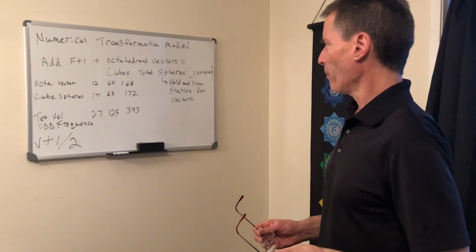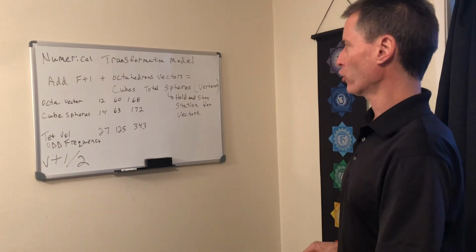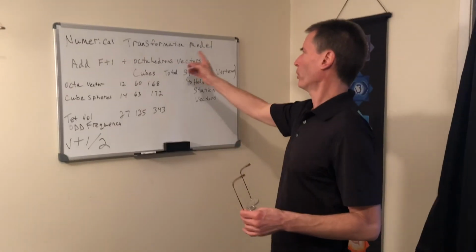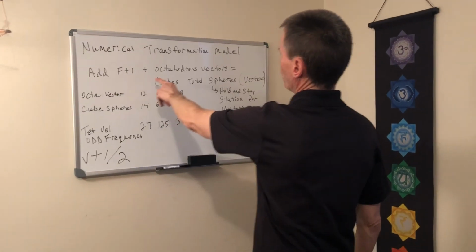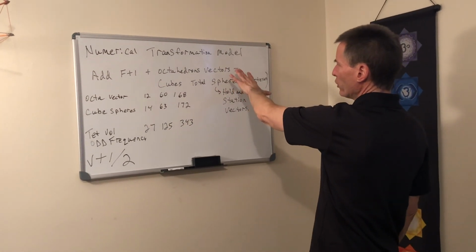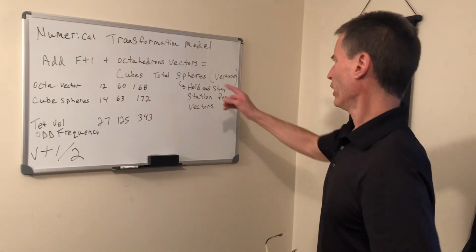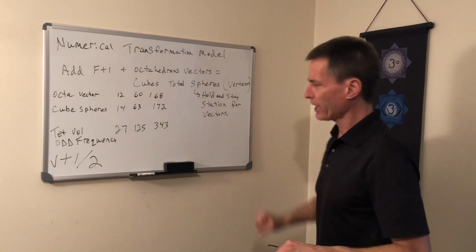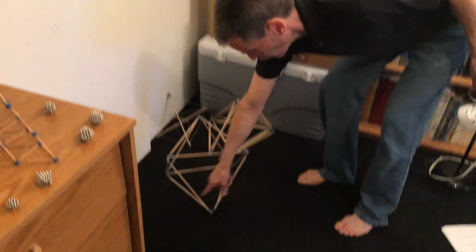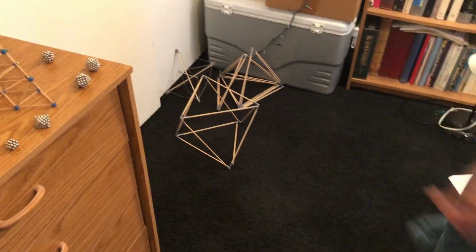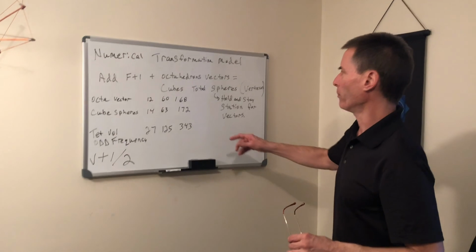So I'm about wrapping up, but I want to talk a little bit about a couple of other things. It's interesting when you look at the polyhedrons this way because they can transform one into another by some basic mathematical formulas. For instance, if you add f plus 1 to the octahedron's total number of vectors, you come up with the total number of cubes, spheres, or vertexes. And I want to reiterate that those spheres are like a hold and stay station for those vectors, which, as maybe they're spinning around, stabilize themselves into intertriangulated patterns. So you don't actually need a sphere there. It's a hold and stay station. It's the total number of hold and stay stations created by the total number of vectors.